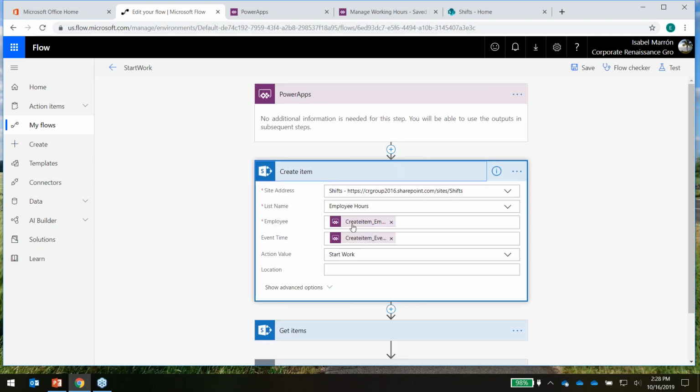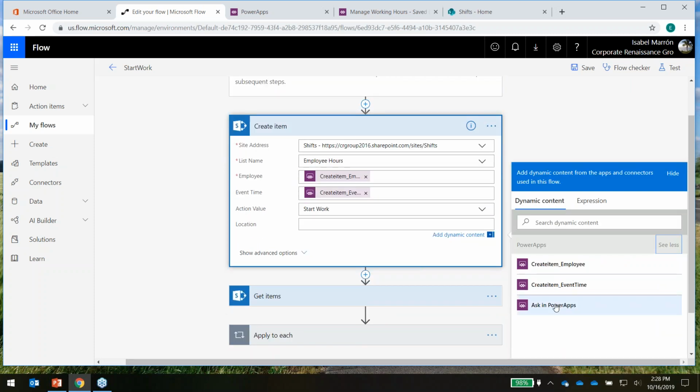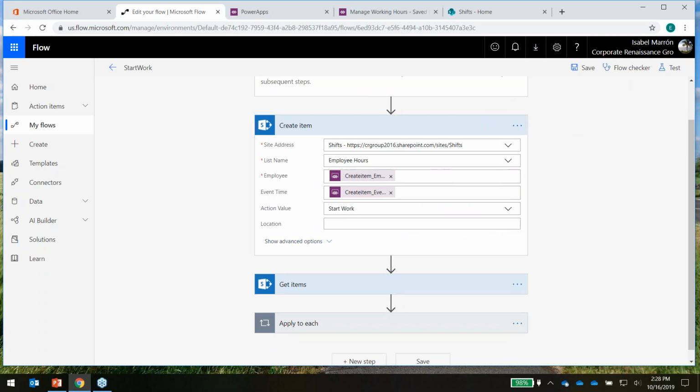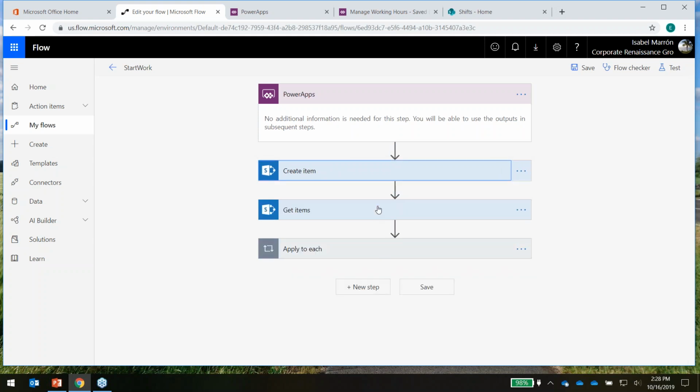And so basically it creates an item, and then if I wanted to, you can actually go to apps in Power Apps, and that will create a new field in Power Apps. And so what it does is it creates an item for the employee hours based on what employee it was, the event time, and the fact that they started work.